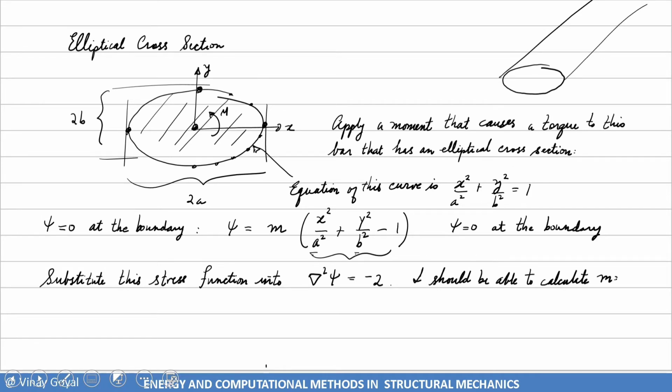Now, I want to do it with you because I don't want to make a mistake. So why don't we do that? It's a lot of work for me, but I think it's M, 1 over 2a squared plus 1 over 2b squared, and that's equal to minus 2.